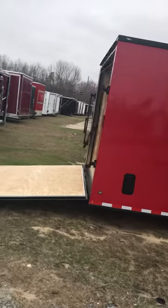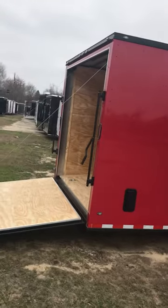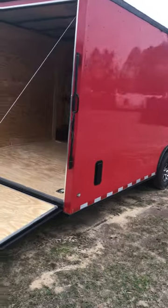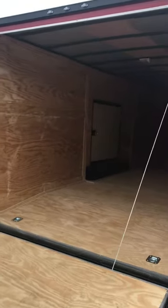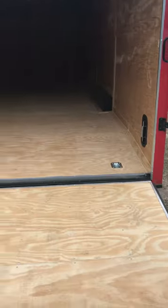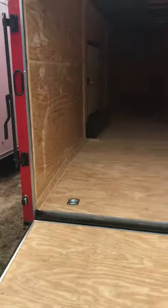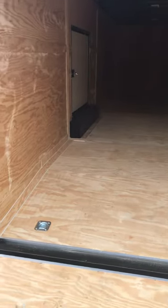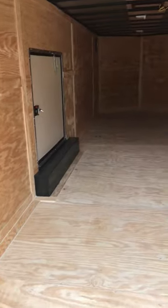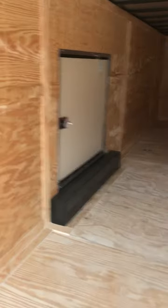I kind of want to give y'all a tour of a standard blackout trailer and show y'all what we got — show you what we're looking at when I say the blackout package. Your side vents here: these blackout trailers come with your alloy cross vents — one up there in the front corner, one down here in the rear corner. Inside comes standard with your three-quarter plywood floors, tie-downs, d-rings, everything like that.